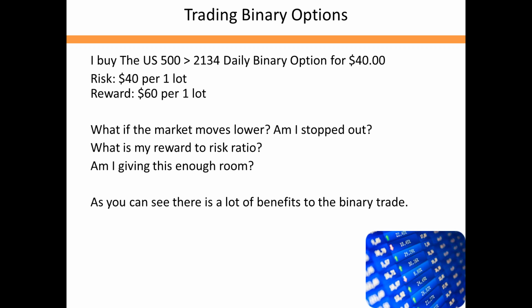And in this particular example, I am able to stay in the trade and get a better reward to risk ratio. And it's significant, right? What is the difference between a 1-to-1 and a 1.5-to-1 reward to risk ratio in the long run? A lot of people say that's not that big of a deal, but do we all agree that 1-to-1 reward to risk and 1.5-to-1 reward to risk in the long run is a very big deal? I mean, that completely changes the performance that I need to have out of my trades to be profitable in the long run, right? It's very significant.